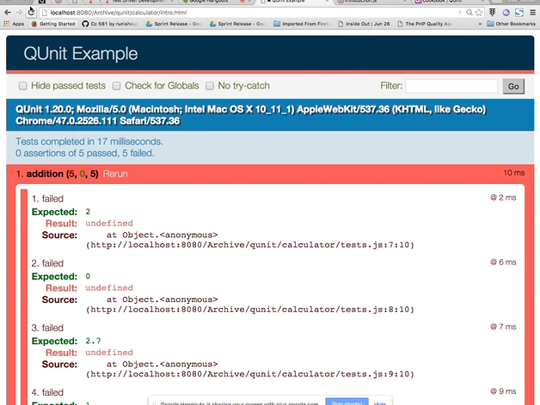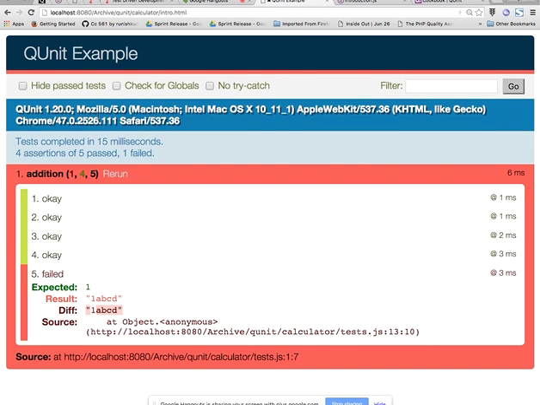Okay, so we are taking 2 parameters and we're returning the sum. So 4 cases passed and 1 failed. It shows that the expected value is 1, but it is giving 1ABCD. So it's doing a string concatenation. So we could not handle one case. In a way it shows you what needs to be handled.